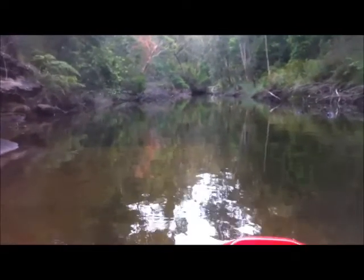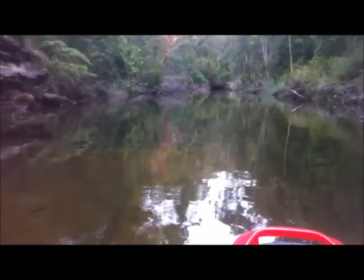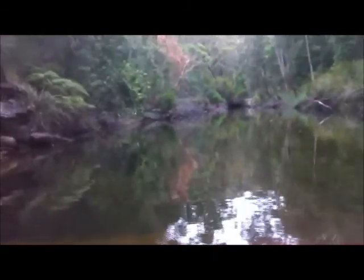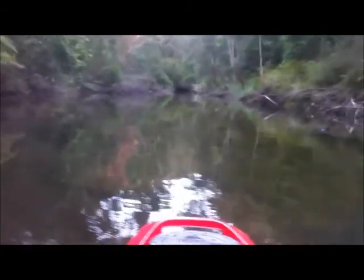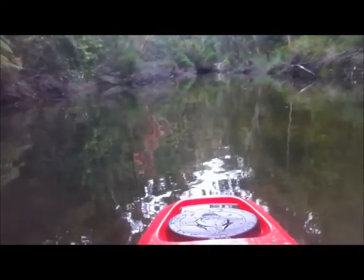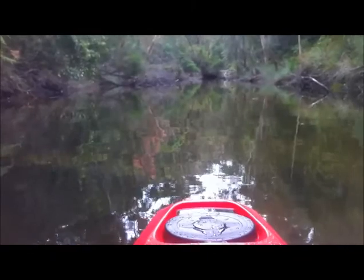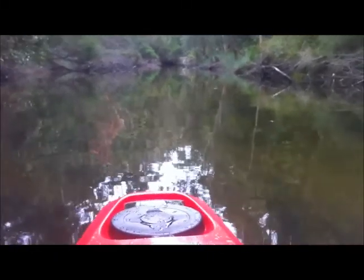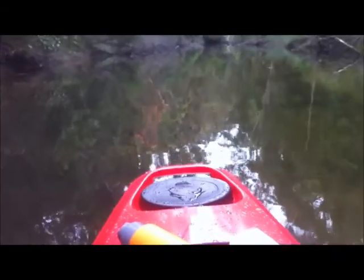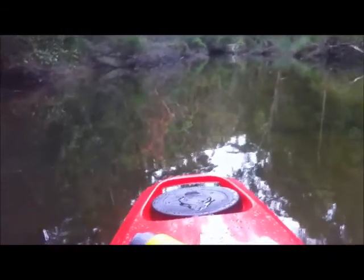And we are just drifting down this estuary now, and unfortunately I didn't bring the camera stand with me, so I'd have loved to have paddled you out through here just to show you how beautiful it is, but you'll just have to take my word for it. And certainly next time I come up here and, like I said, string the hammock up just for a bit of a rest. No camping, of course.